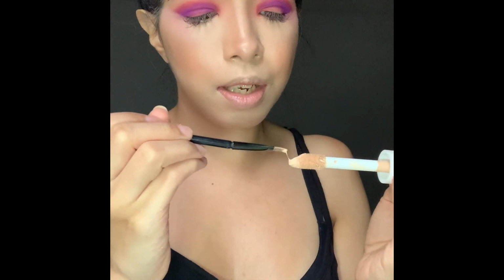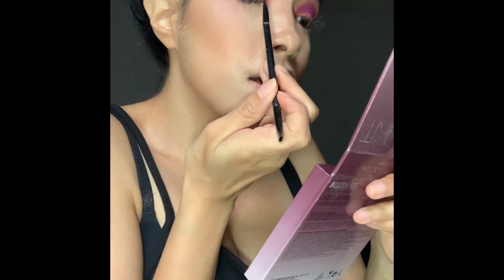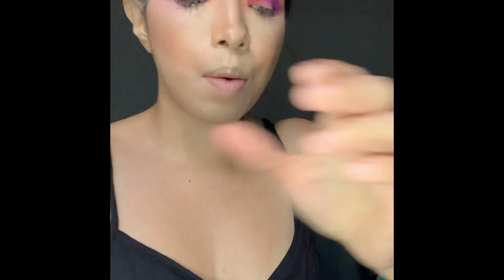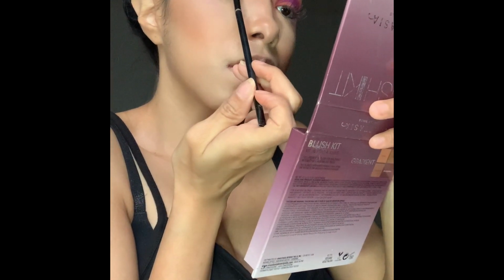I'll show you. So like I said, I'm gonna take this in right here. I really don't want to take a lot because a lot of this concealer goes a long way. So I'm gonna cut the crease, and you want to just take your time with this, because it can be pretty tricky to do a cut crease, I'm not gonna lie to you, but it's my favorite type of eye look to do, because it goes so well with my eye shape. It's gonna elongate my eyes, and it's gonna be so cute.